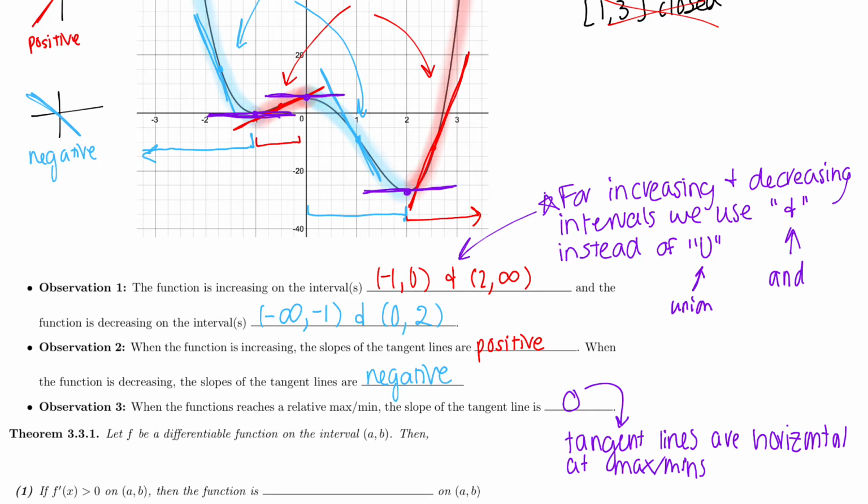Now, technically, they don't have to be 0. We've also talked about situations where the graph is pointy. So we've talked about how the graph could be pointy, and you could have no derivative, no tangent line at a max or a min. So that's another possibility, is that if you had a pointy graph, the derivative doesn't exist at a max or a min. But if the graph is smooth, then the derivative, the slope of the tangent line at a max or min is going to be 0.